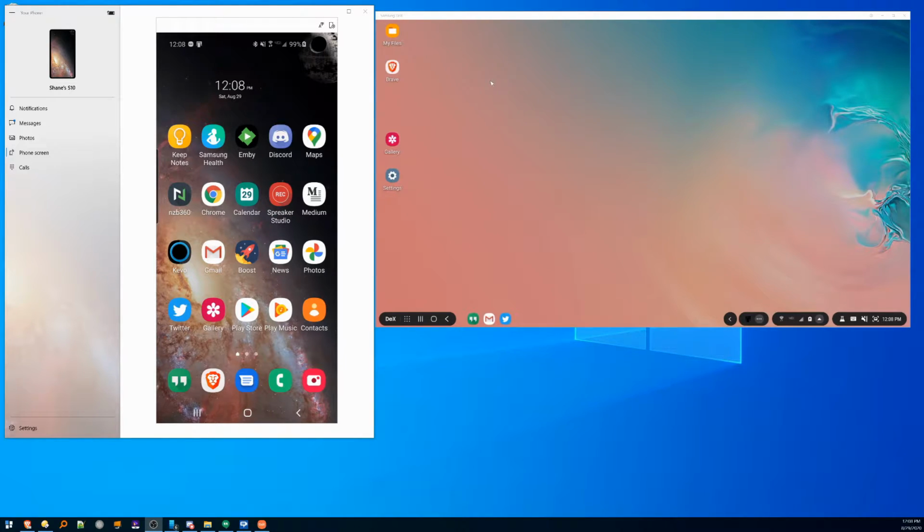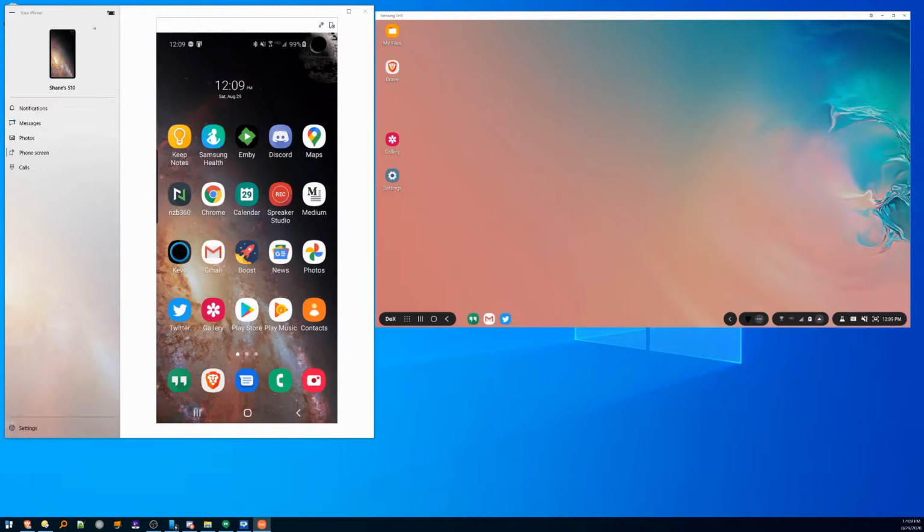And so I thought we would take a look at the S10 as it's being used by Microsoft's Your Phone app inside of Windows 10, as well as using Samsung's built-in DeX, which is its own sort of desktop operating system designed to give you a full PC experience with your phone alone plugged into a monitor. So we've got both of these things running here side by side, and we're going to take a look at each one of them, what it allows you to do, and how it works, and then we'll talk about why you might choose to use each one of these.